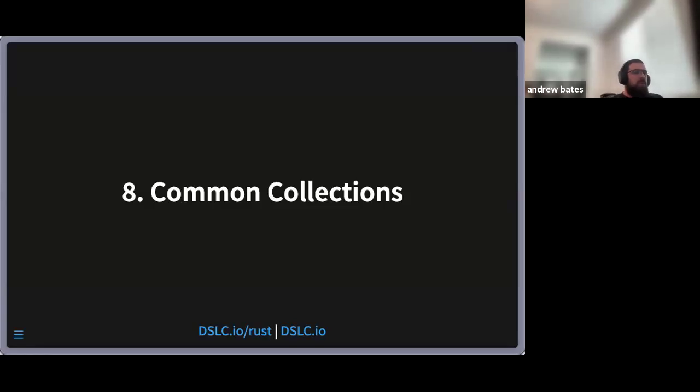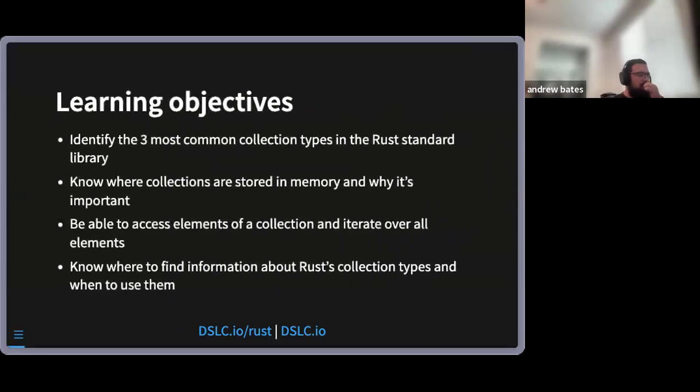Okay, so what we're going to talk about today is collections, and specifically more common collections in Rust. There's kind of three key ones that the book identifies as the most common ones. That's what we're going to talk about. We want to know that collections are stored a little bit differently than the variables we talked about so far, and there are some important reasons for that.